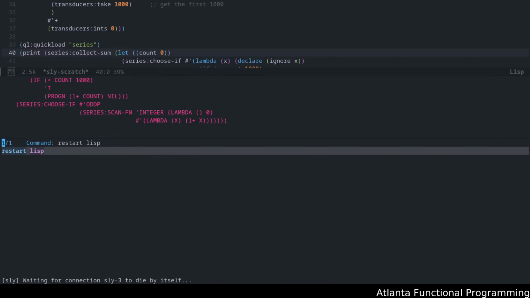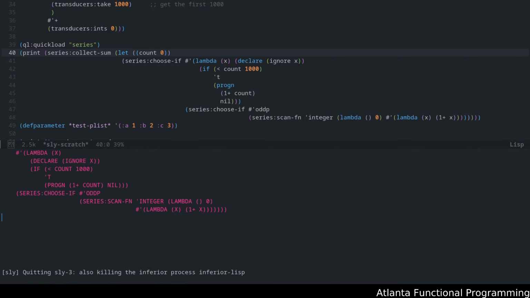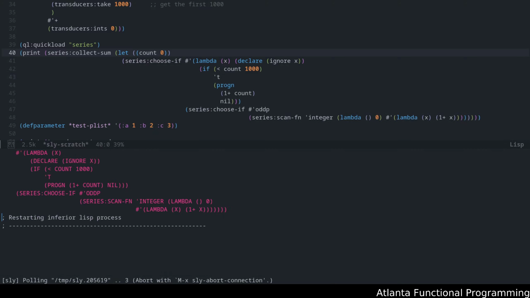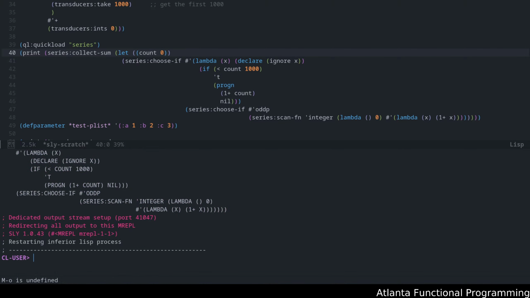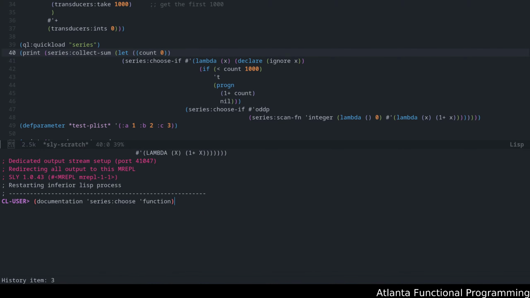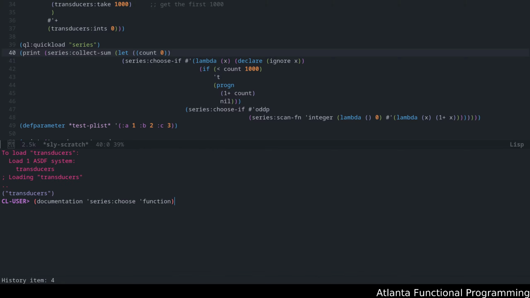Okay, you see, it's running an infinite computation, which is why it's slowing down. If I run an infinite series, I know that I'm running something in the background that's killing memory because it's consing all the time. Series doesn't normally cons. It's just that when it's doing an infinite series, it does cons quite a bit, which is why very quickly you'll notice performance slow down in your Lisp image. You're like, why is this thing slowing down? It's because it's kicking in the garbage collector all the time. So we don't want to do that.